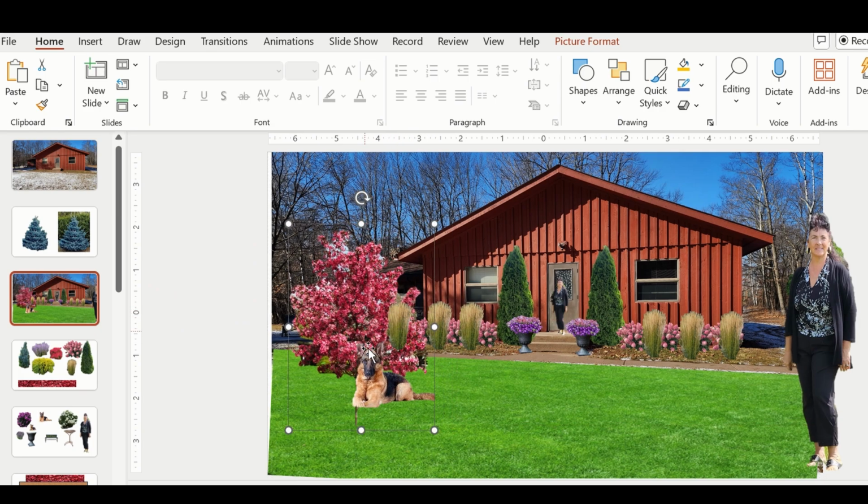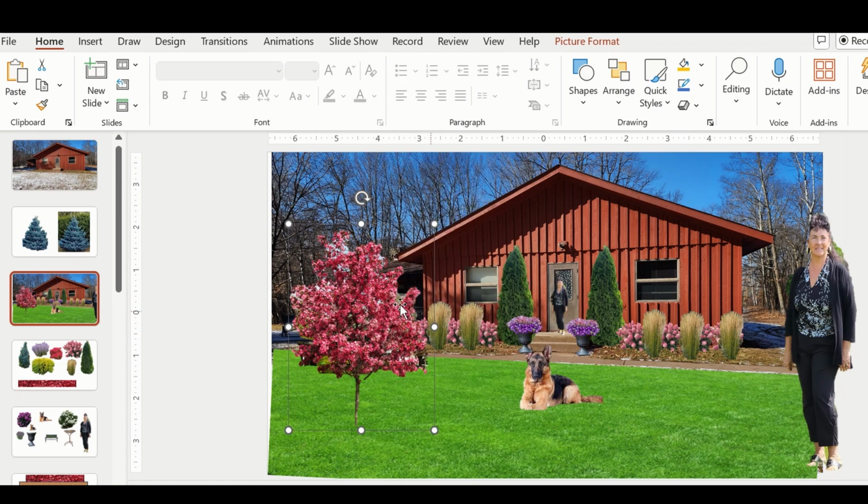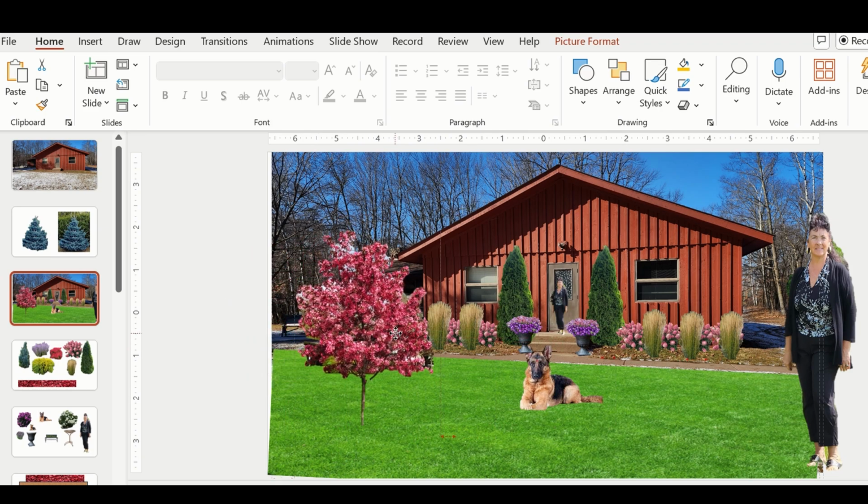See how I have the grass in front? I want this to be brought to the, I'll move the puppy out of the way. I want to bring the object to the front. So I got it in the front. So it's hiding. It's still back there, it's just hiding behind there. So it's kind of like putting layers one on top of the other. And I want to put the puppy back here. So he's going to hang out. And then what else do I want?